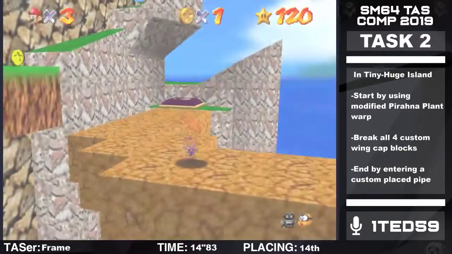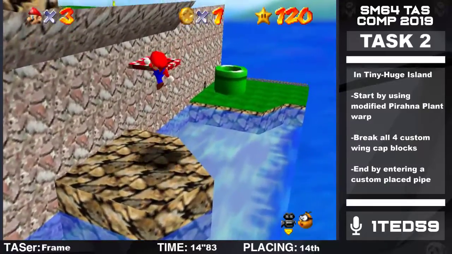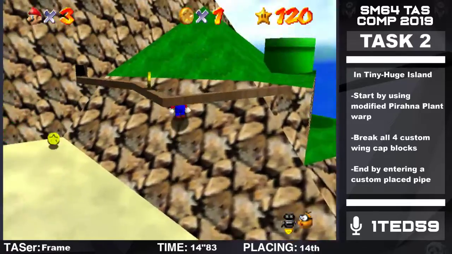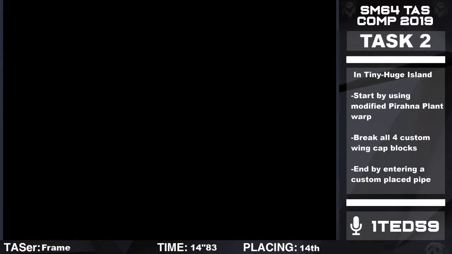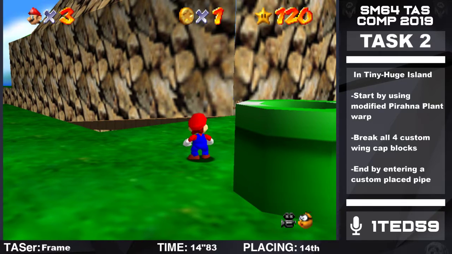Kicks into the warp. Long jumps, uses the little edge there to do a quick dive grind. Kicks and cancels the wing cap box with the help of the edge. So many triple jumps, wow. Triple jumping all the way up the mountain. And then just finishes. Wow, what a great run. These runs are starting to get really sick. I love triple jumping all the way up the mountain.